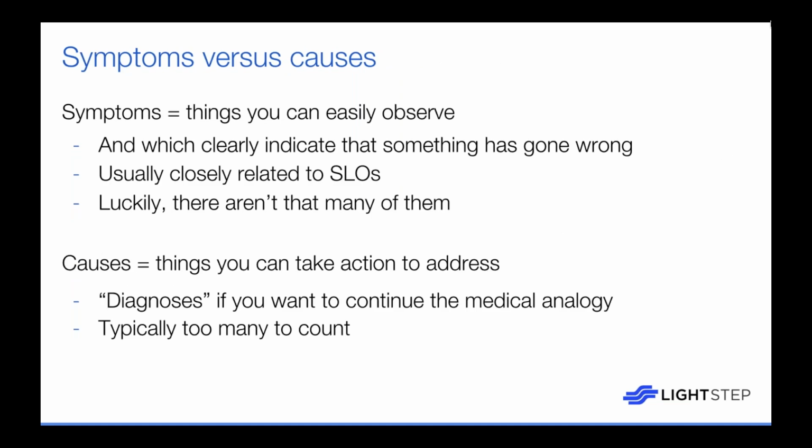Another way of thinking about what we measure is to make an analogy to medicine. When we think about whether or not we are healthy, one of the first things we do is measure symptoms. Symptoms are things that are easy to observe, but at the same time indicate that something is not the way it should be. The easiest examples are measuring body temperature and pulse. Those are super easy to measure, super non-invasive, and they're actually great indicators of other things happening.